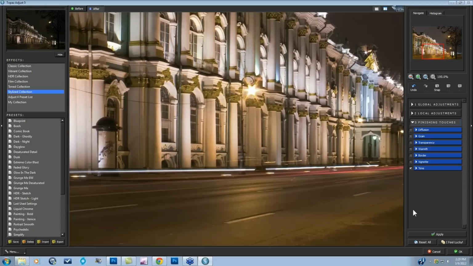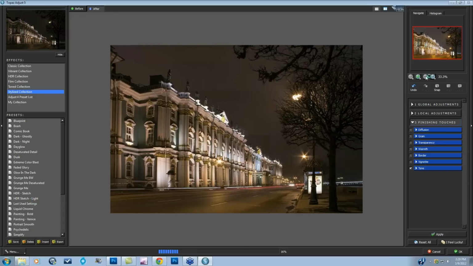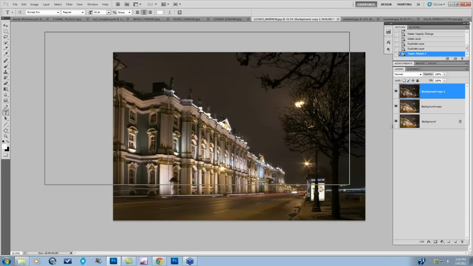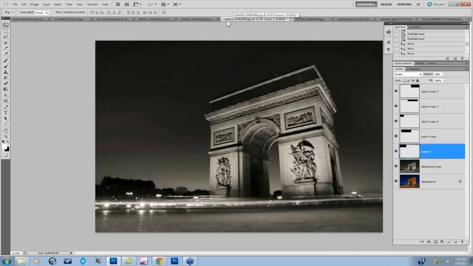You can come into your finishing effects and play around with it. Here we have the tone for the dusk preset, and I'm pretty happy with it. So I'm just going to say okay, and it's as simple as that. You don't even have to come into this area over here on the right, but it's just nice sometimes to be able to go into those adjustments and play around with them. There we go. Let's move on to another image. So you've seen all 3 programs.